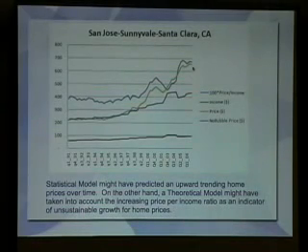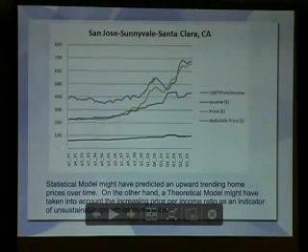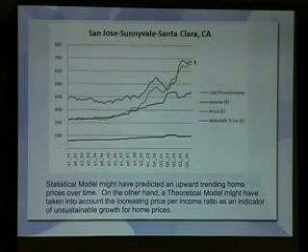With a more theoretical point of view, you could look at something like price per income and say, eventually things are going to bottom out. It can't really continue on that trajectory because people can only afford such a house price given their income. So this was just a simple example of where theoretical models give you some intuition when a statistical model can actually fail. So it's just good to understand that. And then I have another example.